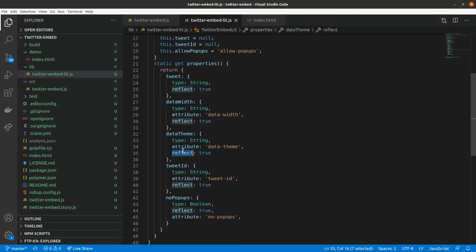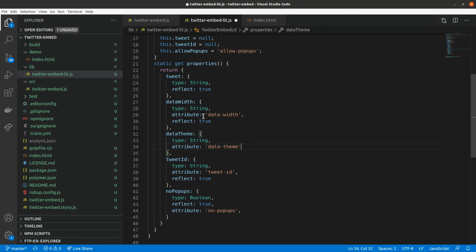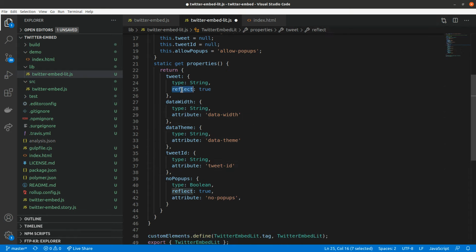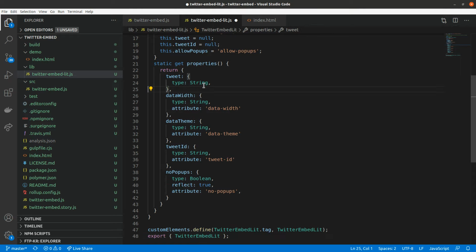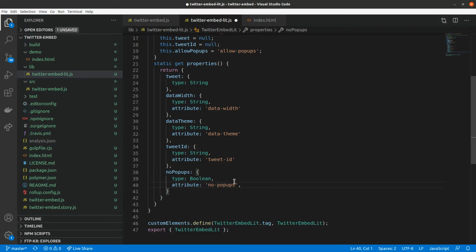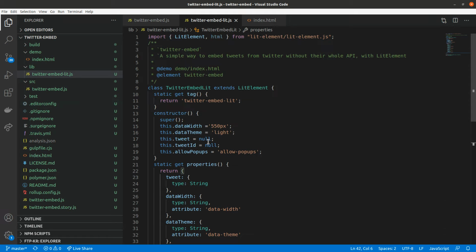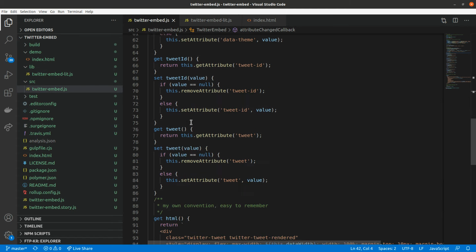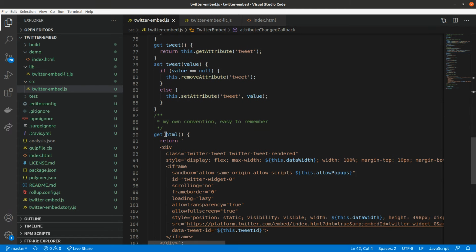I don't really need to reflect these, so I won't reflect them. You'll just have the default value internal. They're useful for reflecting when you're using CSS selectors. But since this element doesn't have any of its own styles in question, that shouldn't be a big deal. Okay, so next part is the render function.